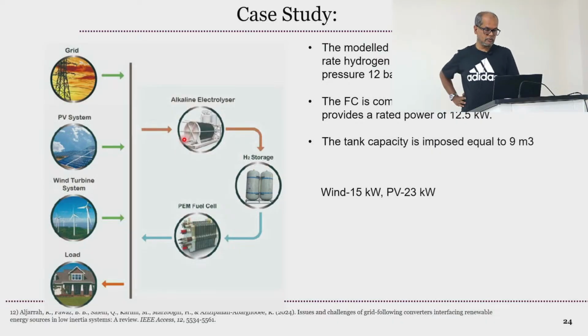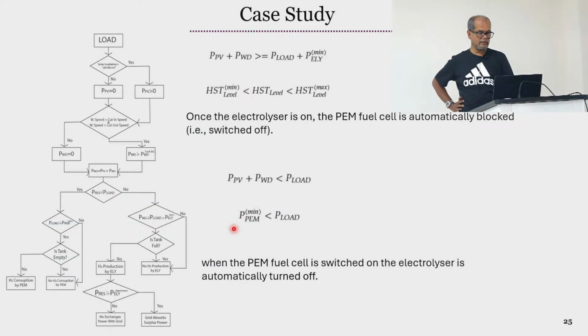So it's not that both the alkaline electrolyzer and the fuel cell operate in the same state. When one of them operates, the other one actually stops. That's how this study is done. I just mentioned what different capacities they are using, and all the models that I discussed yesterday. By using all those models, here is how your electrolyzer and fuel cell will work.